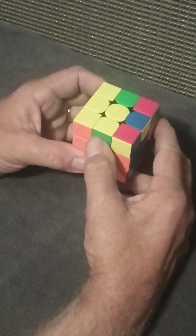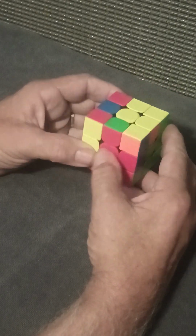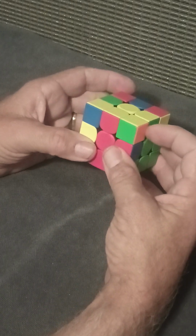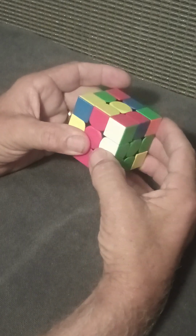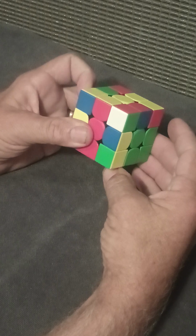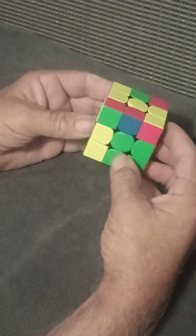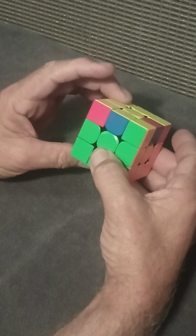So the next piece we're looking for is green and yellow. We can't use anything with yellow on it. It's red and yellow, red and green. So red and green, it needs to go to the right. So we will rotate the top and move that piece to the left. Since we rotated to the left, we'll start with the right side algorithm, which is clockwise, clockwise, counterclockwise, counterclockwise. And because the last rotation of this one went from left to right, we're going to rotate right to left and then do the right algorithm to put that corner piece back in place.